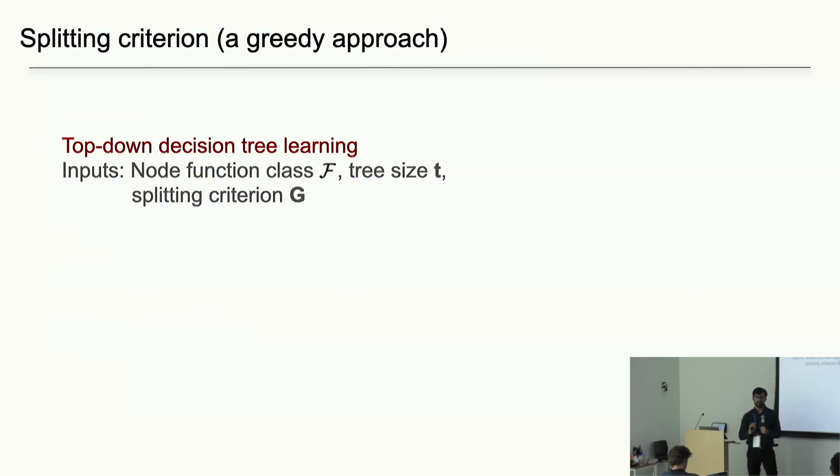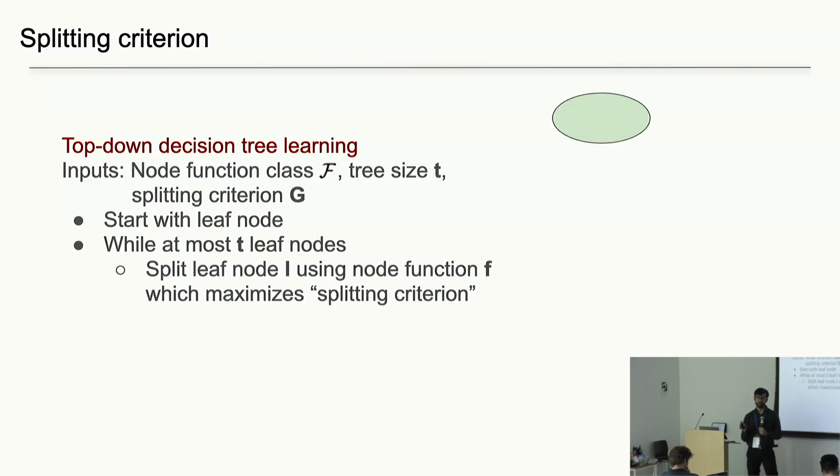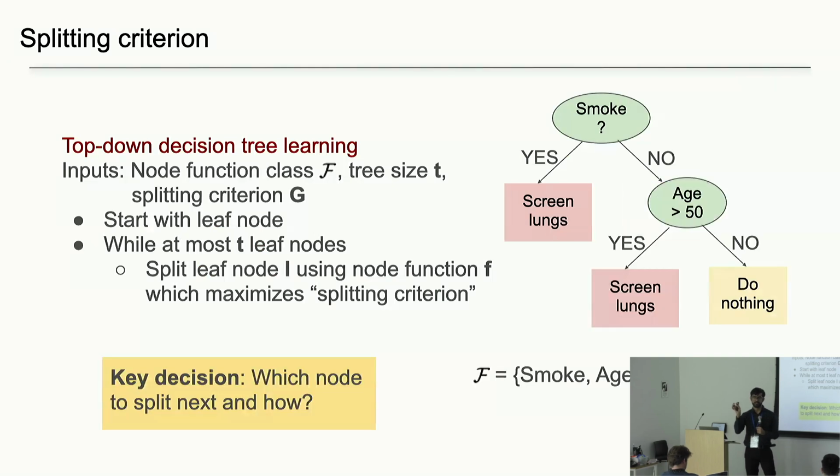Here we'll look at a greedy approach. This is guaranteed to be computationally efficient, but it's a heuristic. It does not guarantee to give you the best, or optimal, decision tree. But let's look at it anyway. So you have this top-down decision tree learning. You start with a single leaf node, and while there are at most t leaf nodes, you split each leaf node using some function f. The function f could be one of the rules like age or smoking or some feature compared to some value, which tells you whether you want to go left or right at that node. So you have all these features, smoking and age compared with different thresholds, and we apply these decisions at different nodes, and you split to obtain further leaf nodes. So the key decision you need to make is which node to split next. You're building this tree top down.